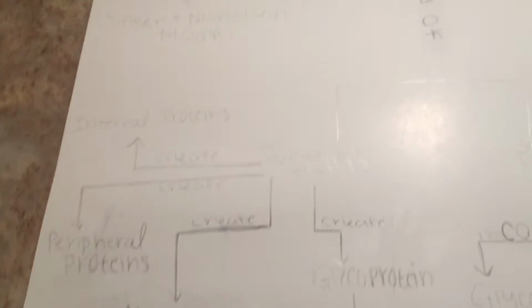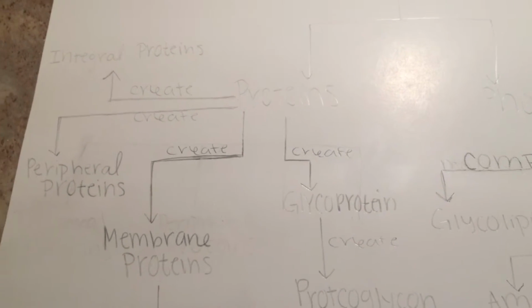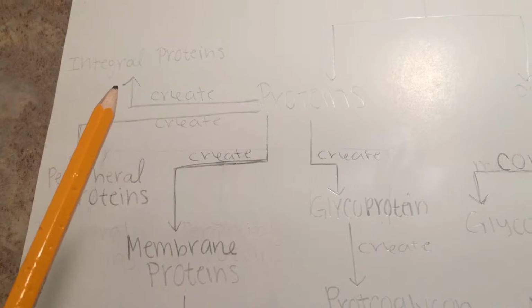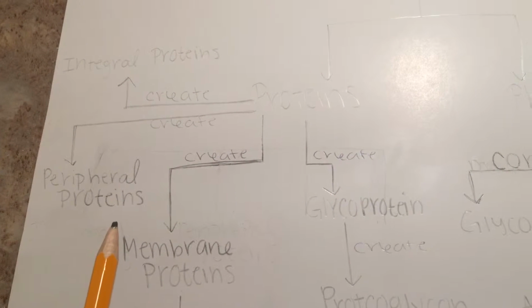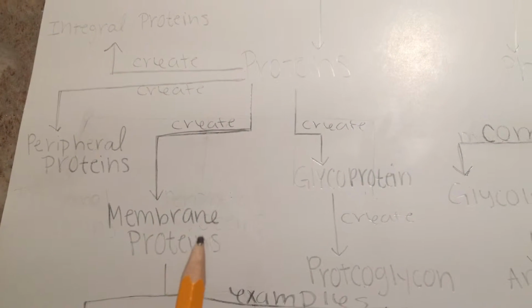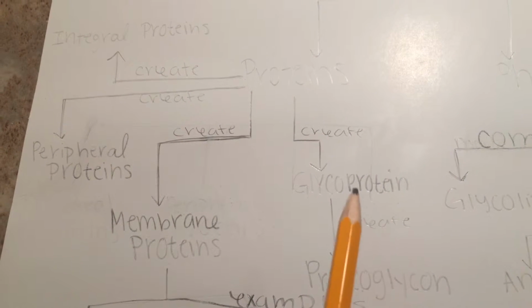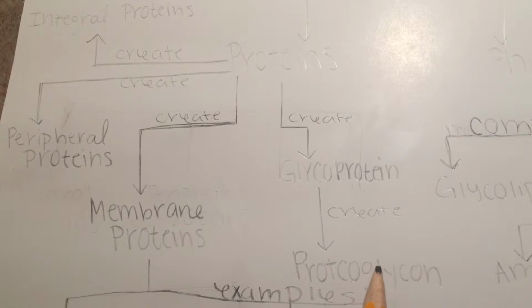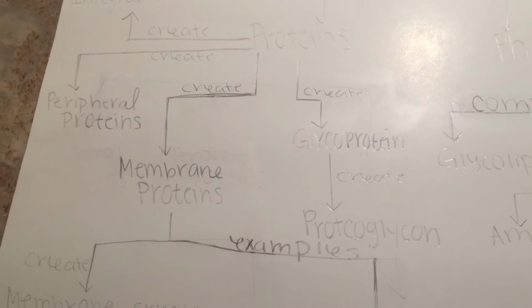Coming back up to your proteins, with proteins, I went ahead and connected all the proteins, of course, to it, which is your integral proteins, your fibrillar proteins, your membrane proteins, and your glycoproteins, which glycoproteins also helps create the peptidoglycan, which is also part of protein as well in general.